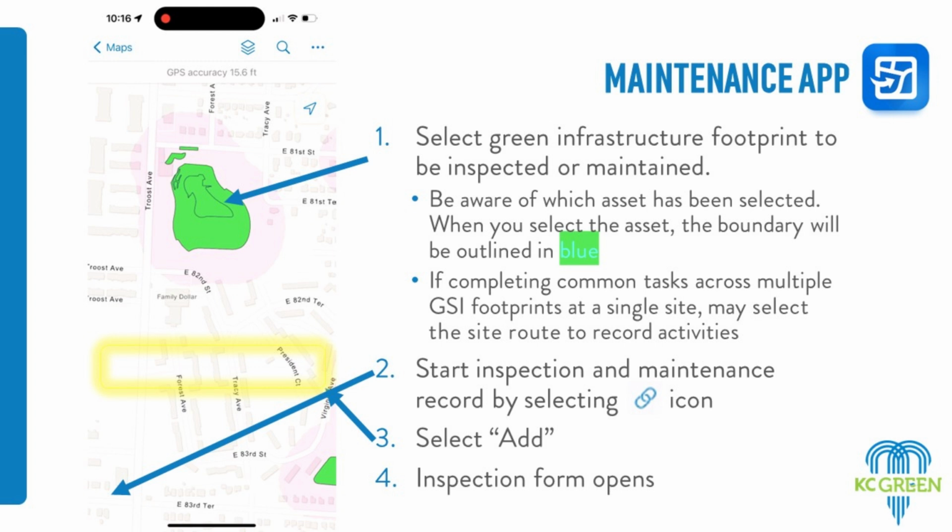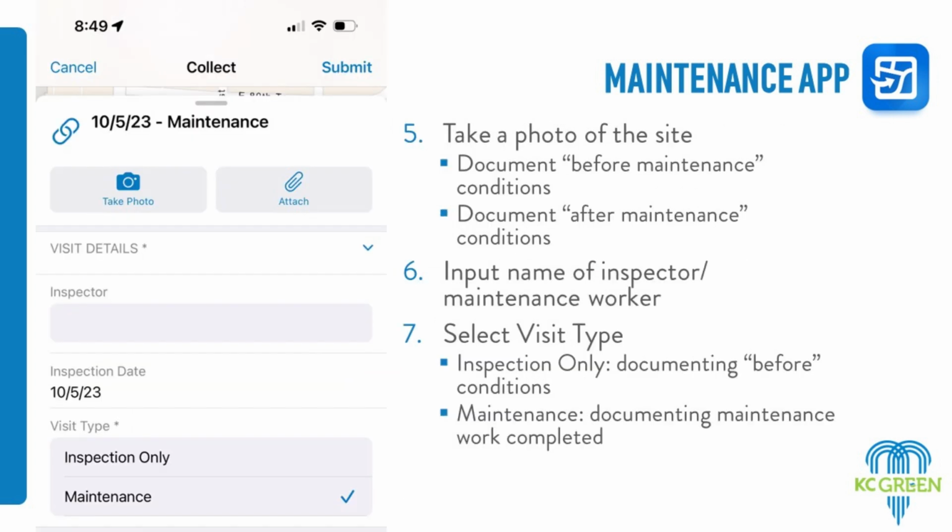For the maintenance, you're documenting your before and your after. For the photo, you click take photo, and it will open the camera. The photos are stored within the Field Maps app. They will not be on your individual camera, so if there's something you want on your own photo roll, you have to be outside of the app. These pictures are tied to the app. We do want the name of who's inputting the information. The date is automatically filled in.